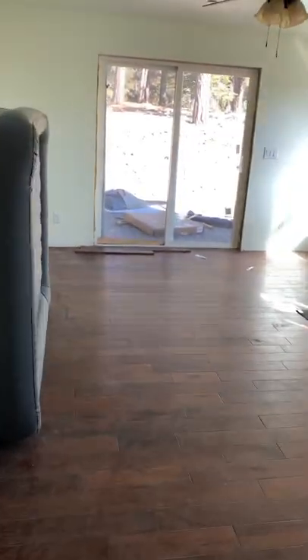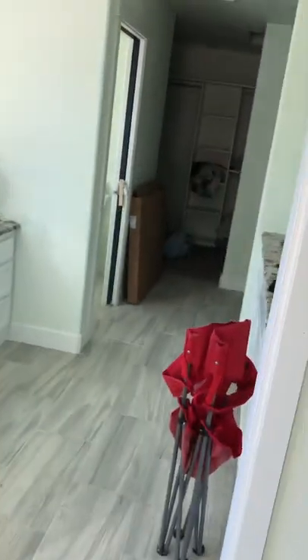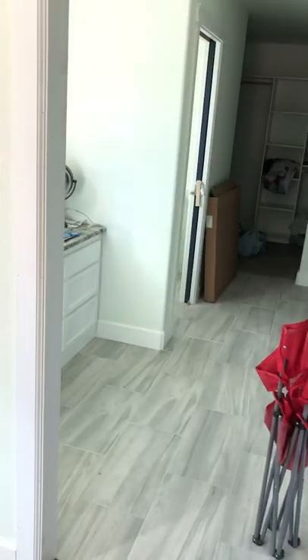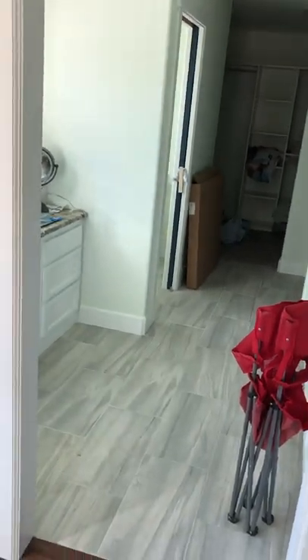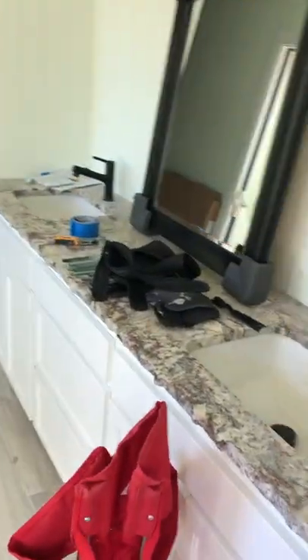Wood floors in here, got all baseboards except for that back wall — still needs to be done. I've got my Peloton and have not ridden it yet — waiting until we're done. Now that we got Starlink yesterday — Elon Musk's internet — I'm gonna get on the Peloton today, at least set up the settings and get it established. Got our counters and gonna get our mirrors up. Here's the shower.